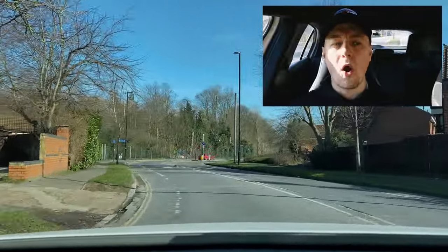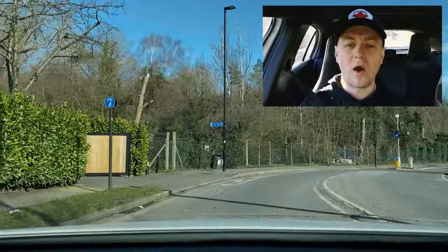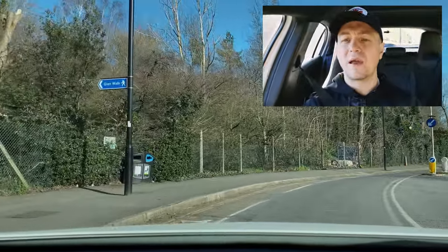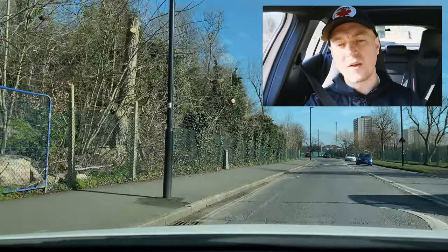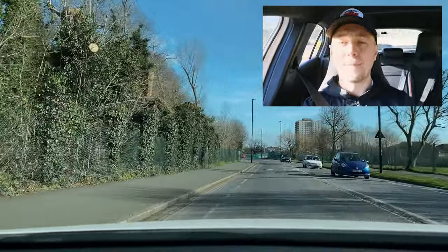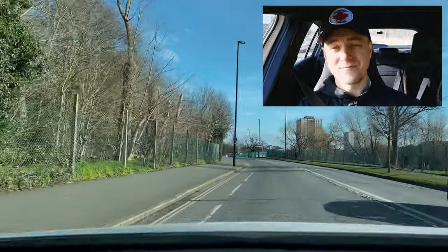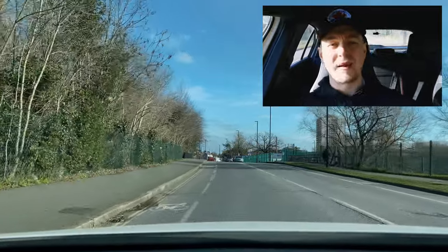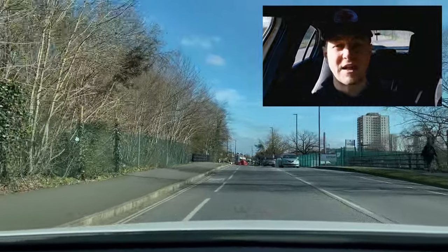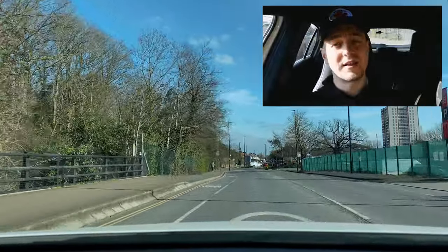The other extreme opposite is to drive way too slow, and this can cause serious faults as well, as it's not an appropriate speed. This will hold the traffic behind you, forcing them to want to overtake and potentially driving into oncoming traffic — a worst case scenario. So if we're doing the correct speed, maintaining the speed limit providing it's safe to do so, these situations are less likely to happen.